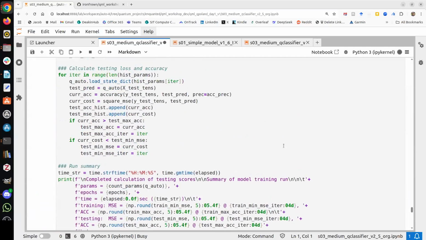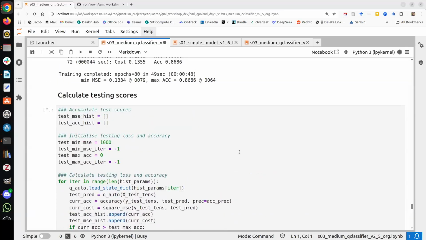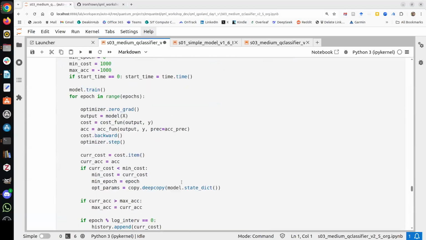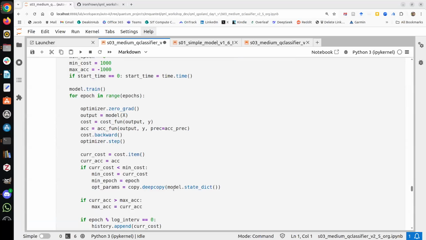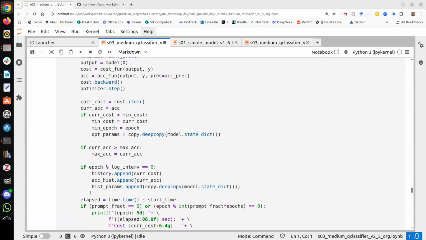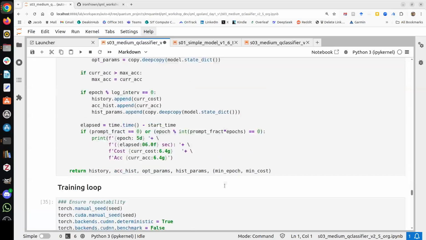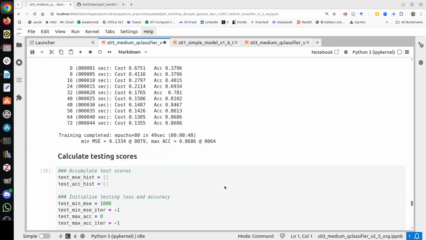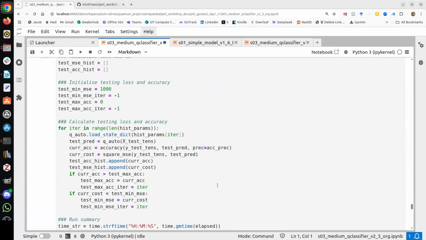Now, I mentioned to you that I was saving the parameters by using a function within training, which is to get the state dictionary of the model. And I kept it and I was accumulating it in the history of parameters. And so here, I need to be able to get it back.